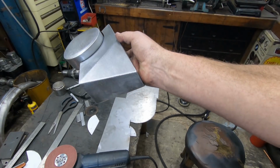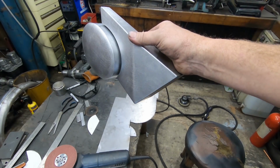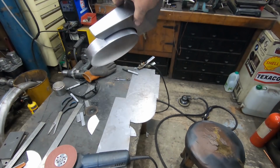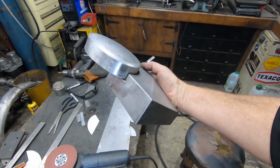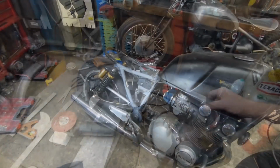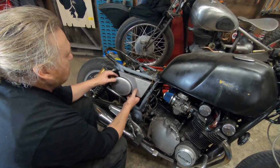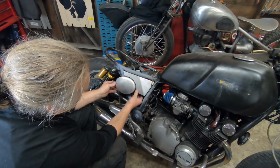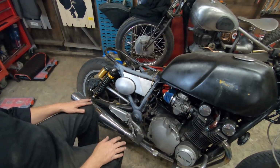We'll rest it on the bike, although it won't be sitting right, because obviously we need to do these little cutouts where the frame will go. But we'll get an idea of what it looks like. I think it's a bit different. Let's see, like I say, we'll just hold it. I won't be able to put it all the way back till we've done these little cutouts. I'll just leave it resting there.